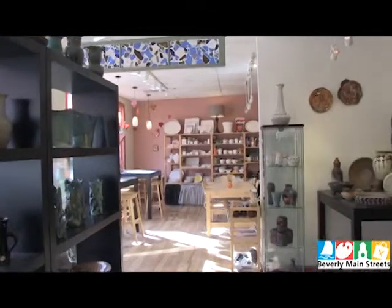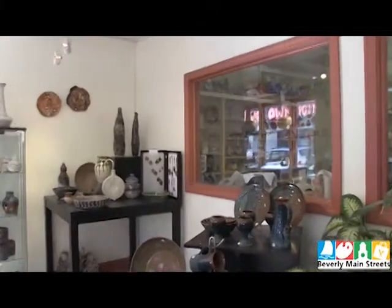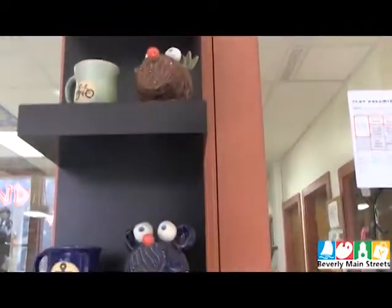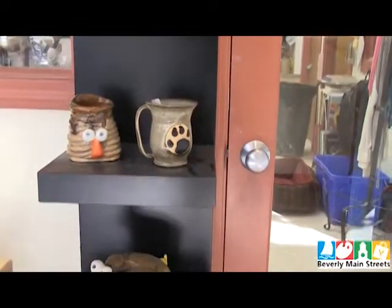We're going to step into the gallery area in a minute, and thank you, Tracy. You're welcome. We're in the studio area where there's some great pottery on display. We are at Clay Dreaming with Tracy Copeland. Hi, Tracy. Hello again. There's some great pottery on display here. Who does all this work? So this is a really unique gallery space. People are very surprised to hear that all the work in here is done by our in-house students and staff. So we have a lot of independent study artists that just come in and do their thing part-time. It's not their full-time gig. And you can see the results are quite spectacular.